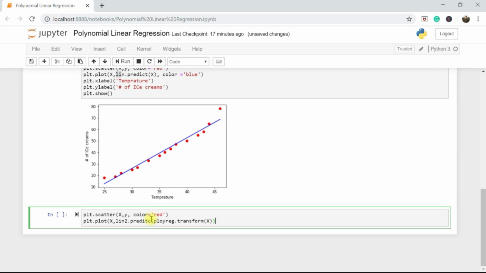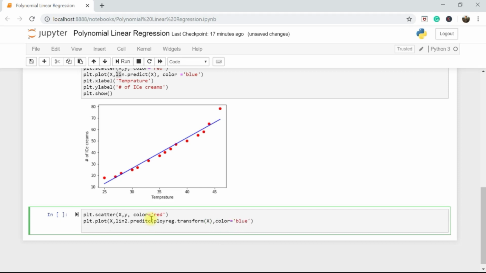I think we have used one extra bracket here, and we want to show this in color blue. And plt dot show.